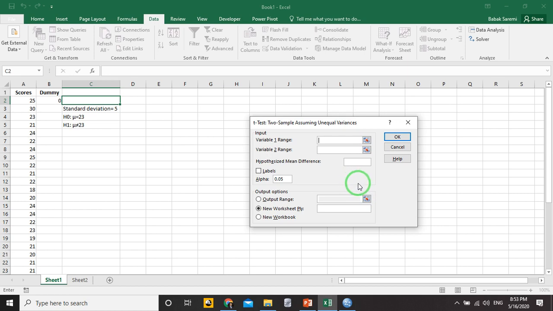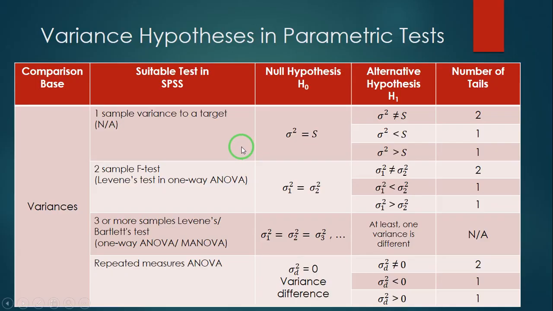You just practice. Okay, if the comparison base is variance and you have just one sample and your goal is to compare the variance of that sample to a target, we don't have any test or drop-down menu in SPSS or Microsoft Excel, but you can use some add-ins like Excel Stat and SPC, and maybe other software like Minitab. I will talk about one of the add-ins later.